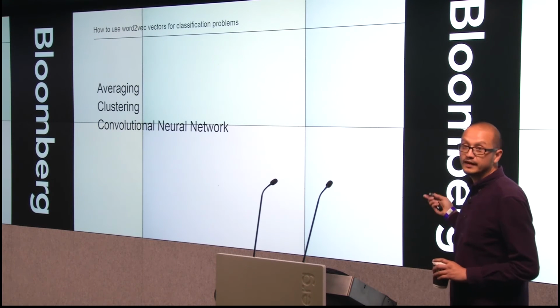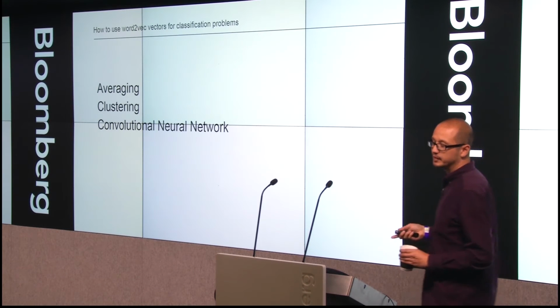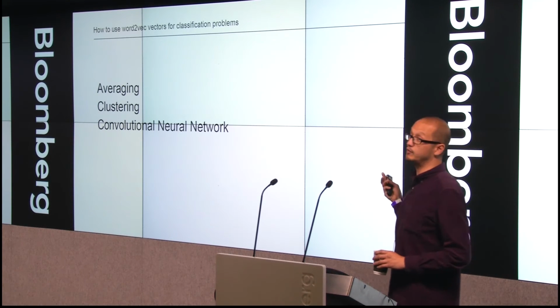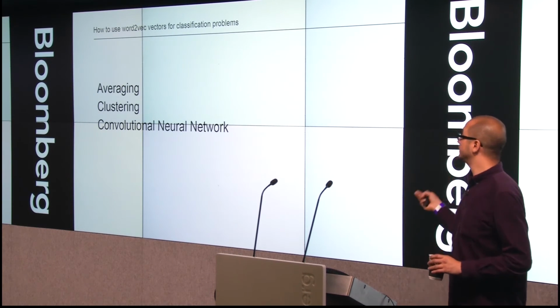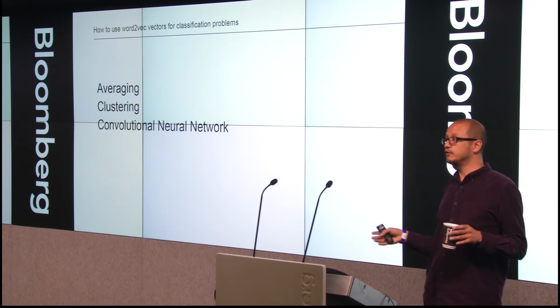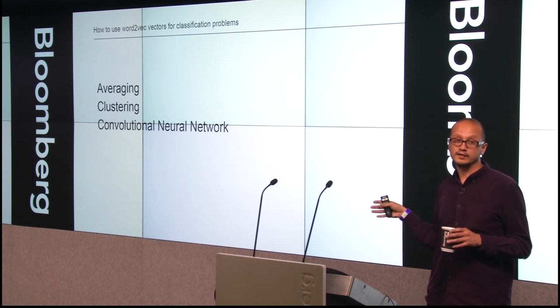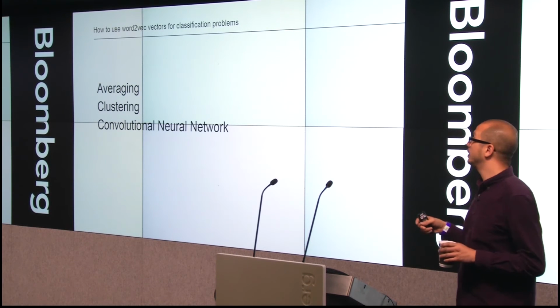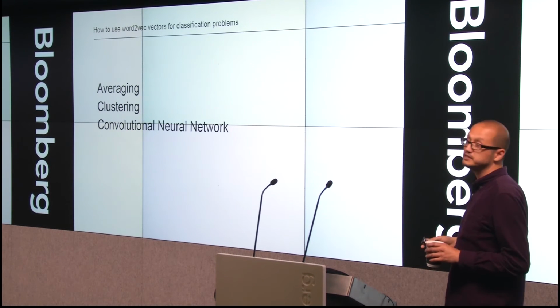But then how do you use these vectors in practice? People maybe haven't spoken about that too much. I see there are 3 obvious ways of using these vectors. One is that you could just average vectors. You could take a sentence, convert it into vector form, and then just take the average over it. You could do element-wise averaging over the vectors, which might work. I've tried it, and it didn't seem to work very well.